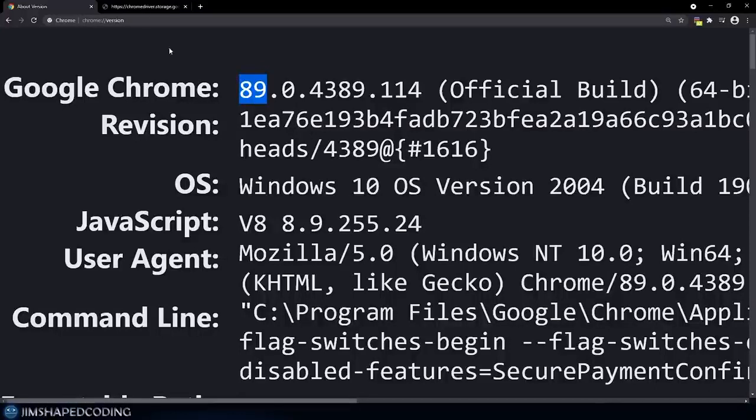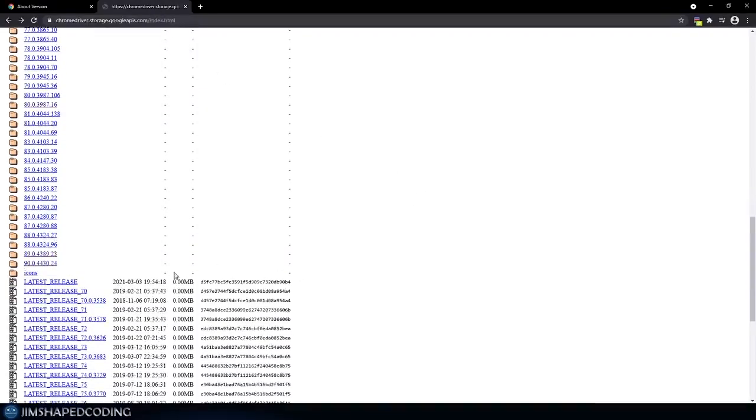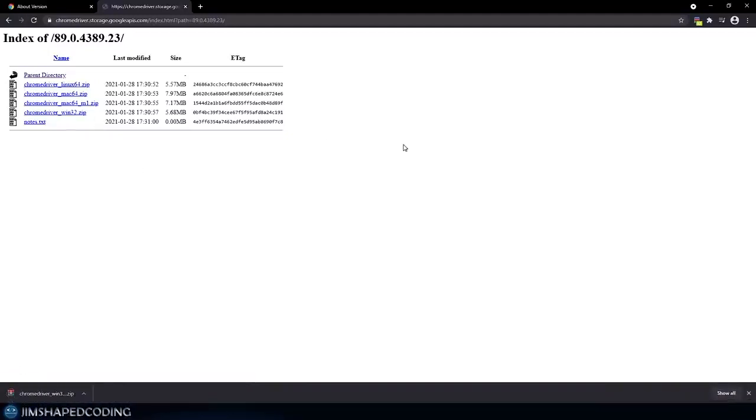So in my case, I'm going to go back now to that page and I'm going to search for a version that is starting with 89, and that's why I'm going to click here, and right after that I'm going to search for the specific archive that I need, and for sure it is going to be Windows because that is the operating system of my machine. And I'm going to click here and it should start downloading. And right after we have this downloaded, then we need to extract it because it is actually a zip archive.